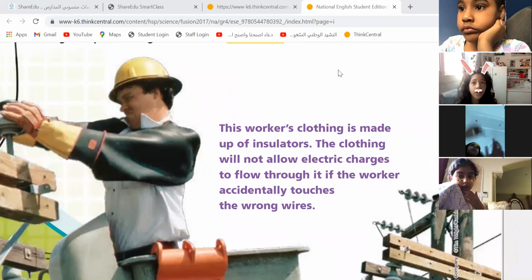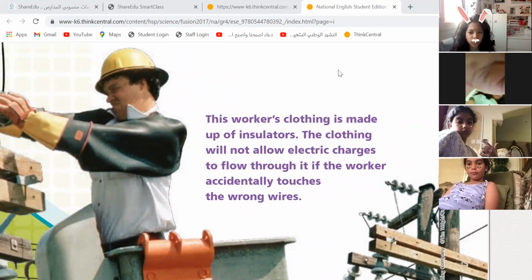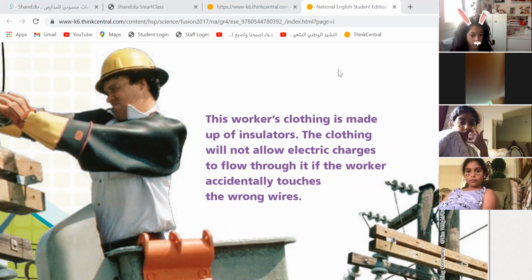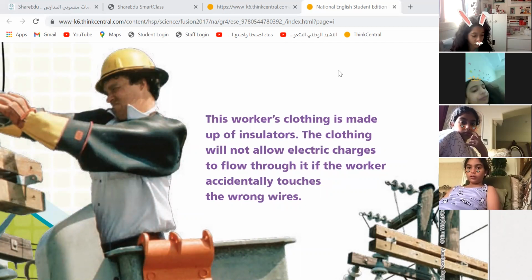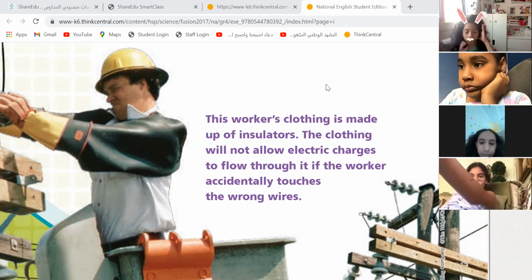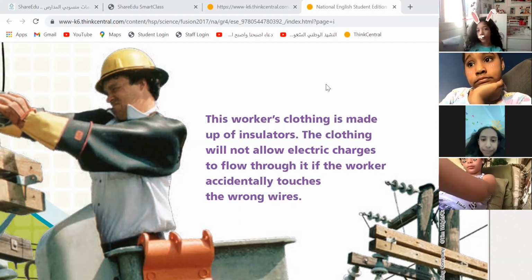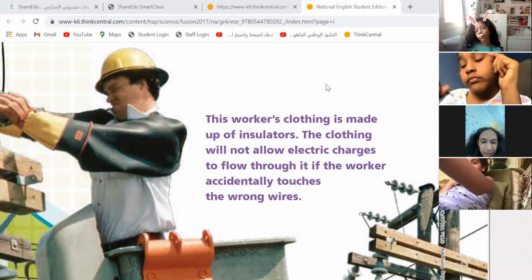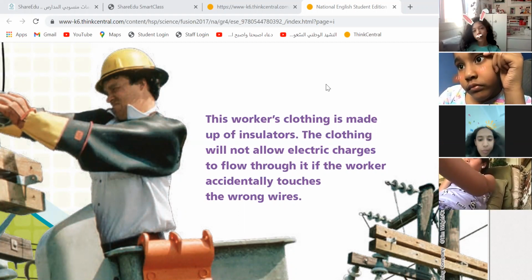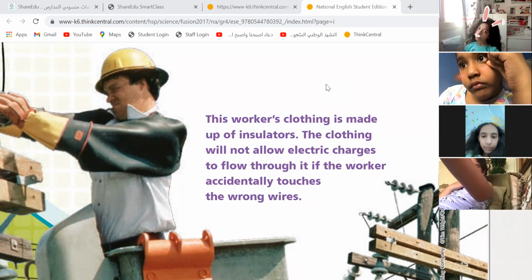Wires are made of conductors on the inside, but from the outside, they are made of what? Insulators. Yes, to protect people who use them or to organize the flow. So they want the electricity to move in a certain way. They want it to go from the generator station to the houses through the wires, and they do not want it to go away everywhere.